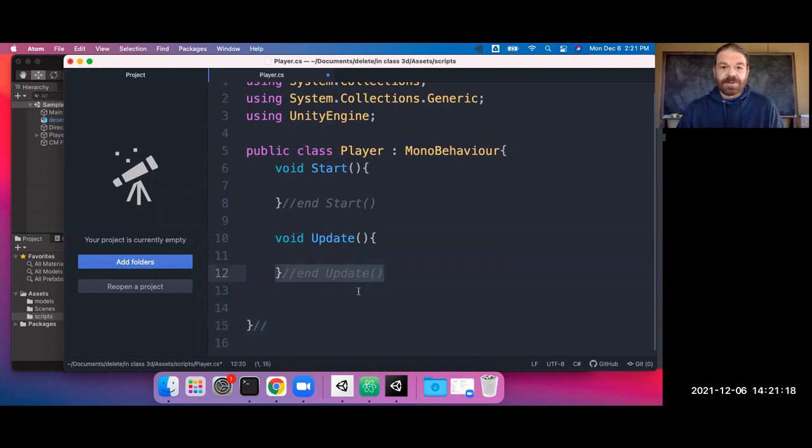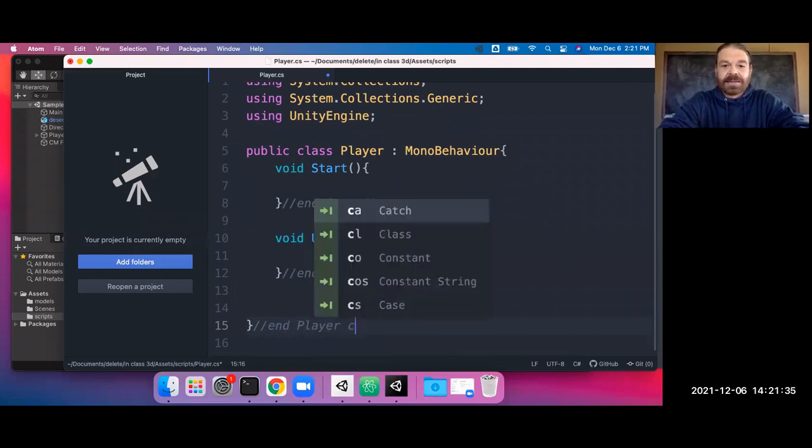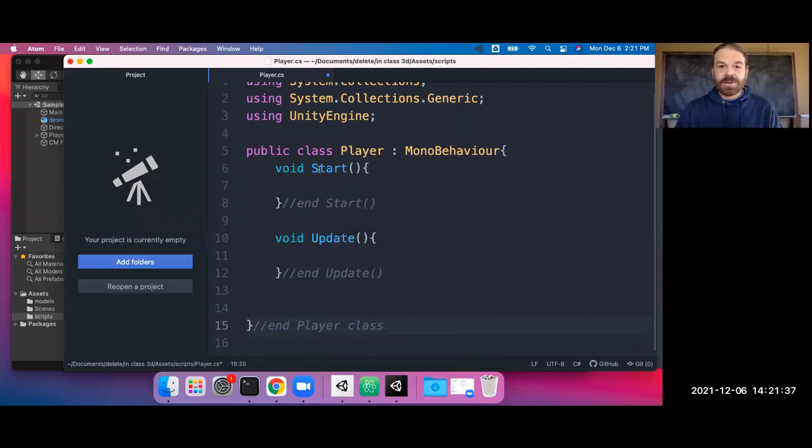Actually, even with the labels, when I did the collision method, I accidentally put that inside of the update method when I was getting ready for this. So labels can be useful, something to tell what closing curly brace goes with what, like this one in the player class.